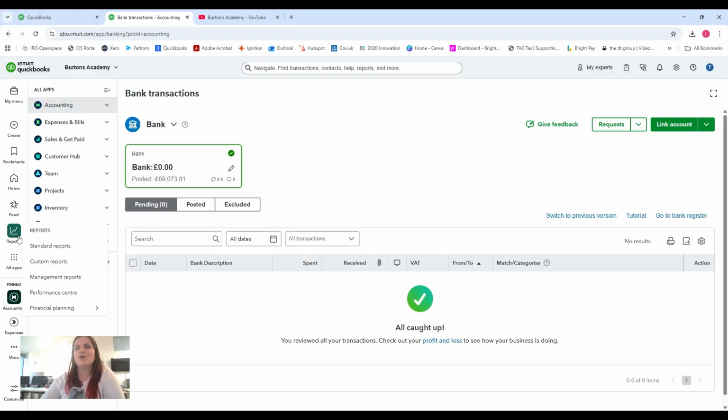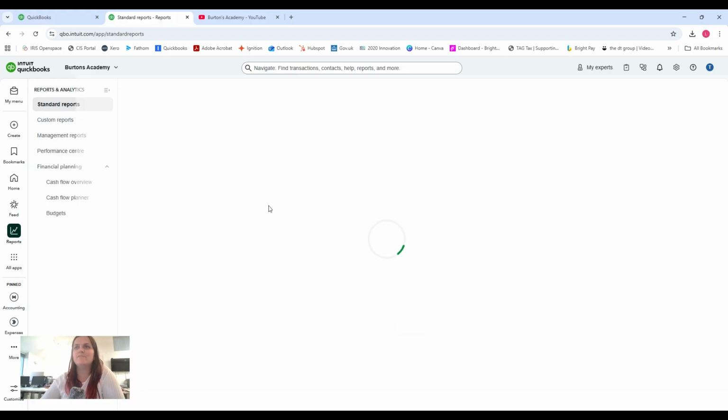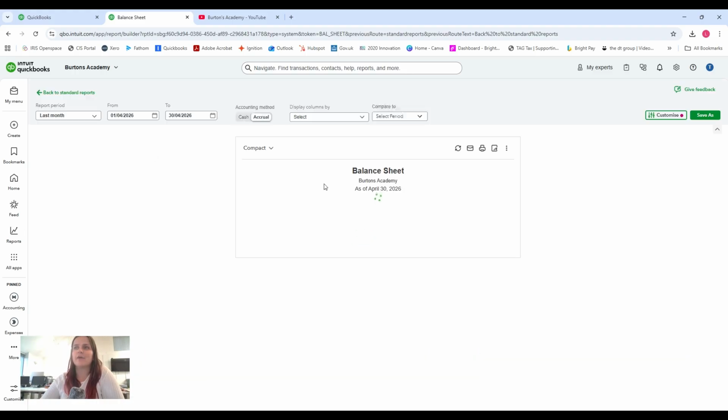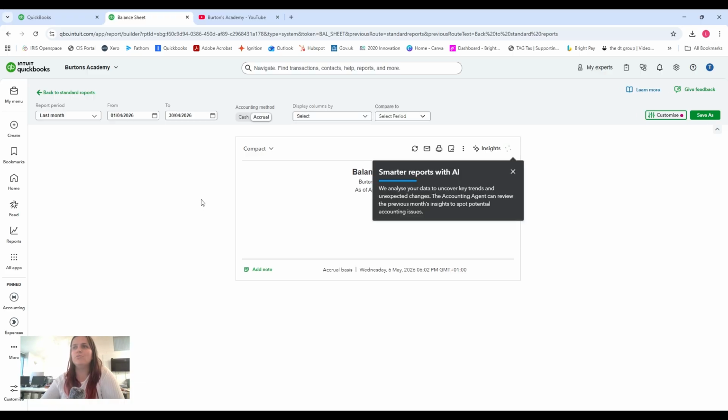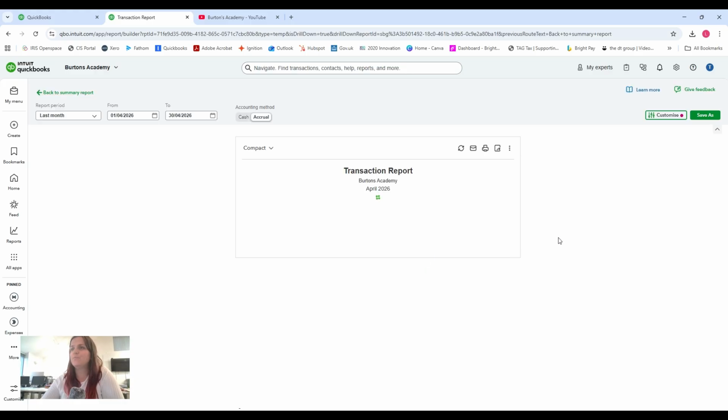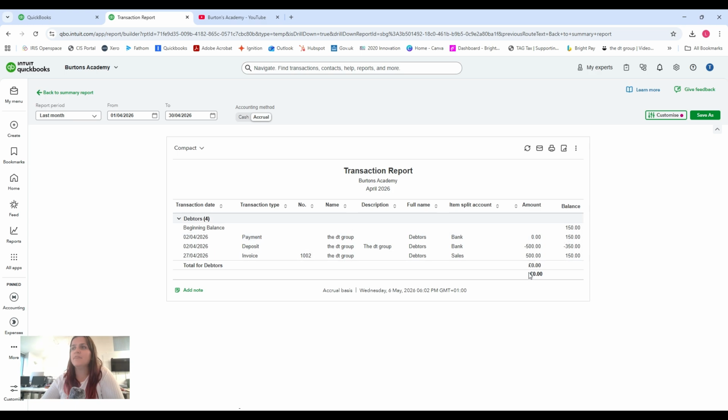So what we can then do is go on over to our reports and have a look at what we've just done. So what we can do is open up our balance sheet and we can just check that those transactions have been cleared and there's no debtors on our balance sheet. As you can see, we've got 150 on the balance sheet, but this does not relate to the £500. As you can see, we've had £500 in the bank and we've then allocated this against the sales. So that is why putting it to debtors rather than sales is really important in this instance.